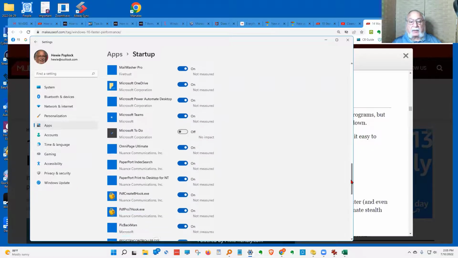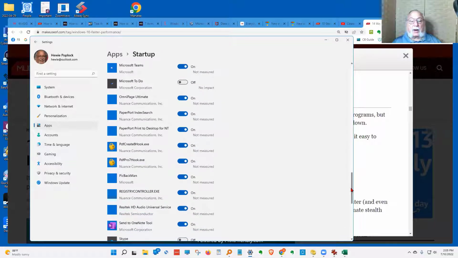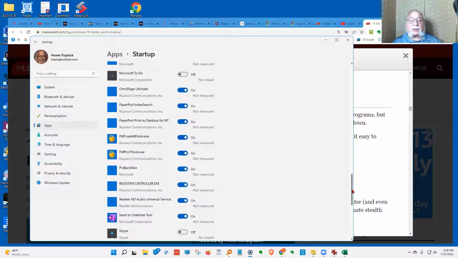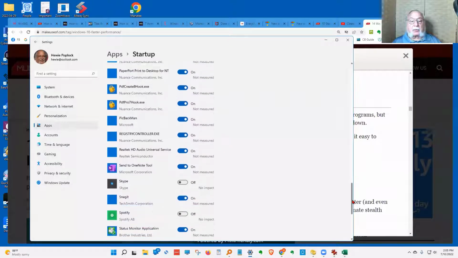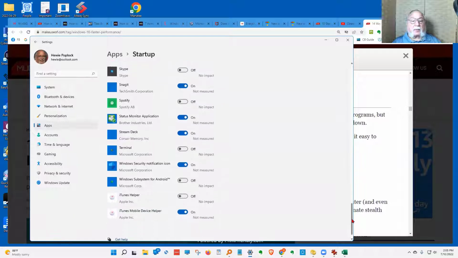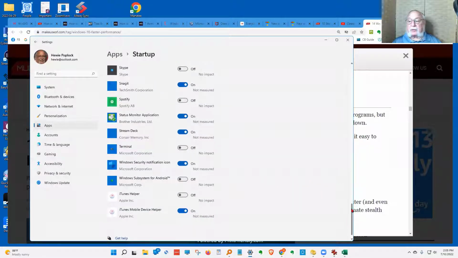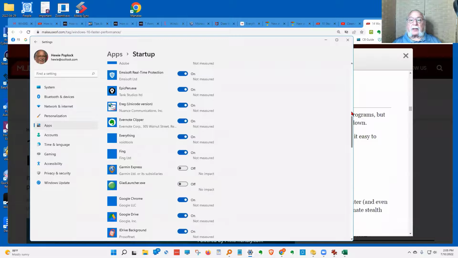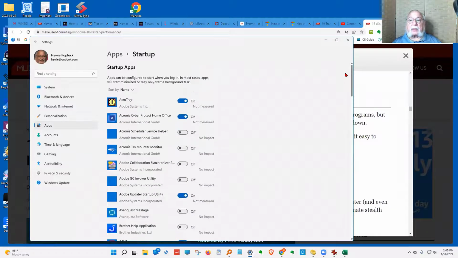There's probably some more now that I can see I don't need to start up. But there are some that I want. Every one of those that has the little blue switch on it starts automatically when I start my computer. And you can turn some things on, you can turn them off, you can change those around.